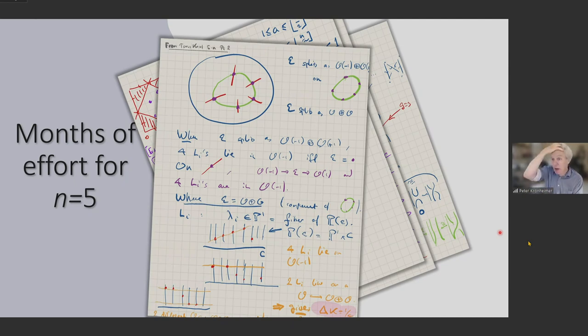I should say, a description of my collaboration with Tom, that this kind of took a long time. I mean this was pandemic work. And there's kind of months of effort for the case of N equals five, which we really studied very explicitly using a description of the representation variety as CP2 blown up at five points. Understanding explicit instantons by understanding rational curves in that Fano manifold. Big mathematical calculation with large matrices and finally finding the characteristic polynomials of alpha and delta.